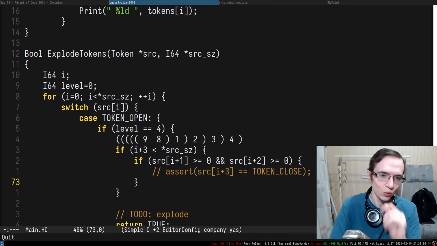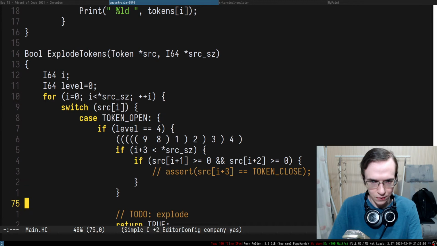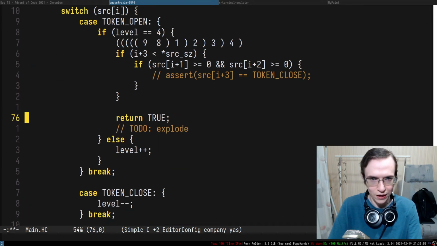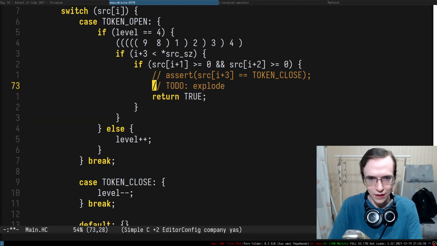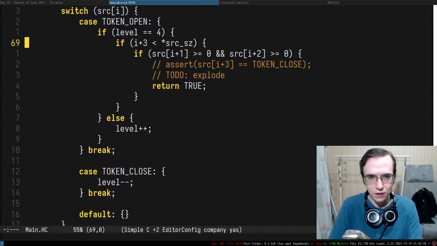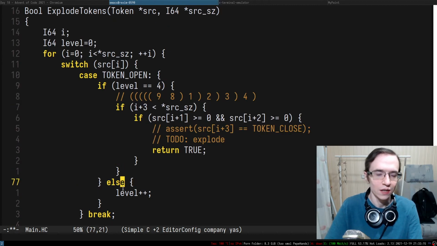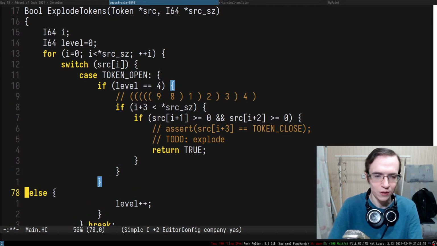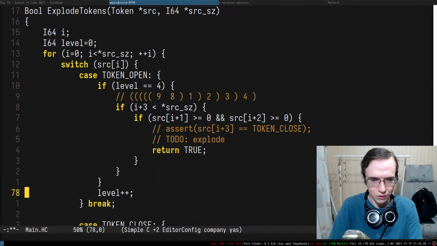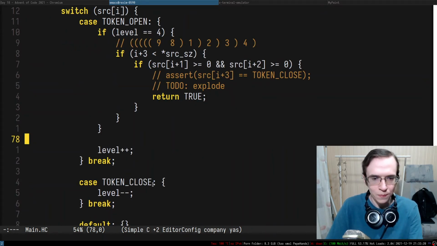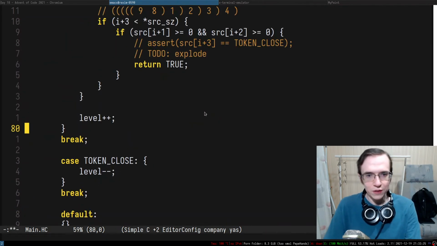And this is where we have to do the actual explosion. If this is not true, we just continue. We just keep incrementing the level.